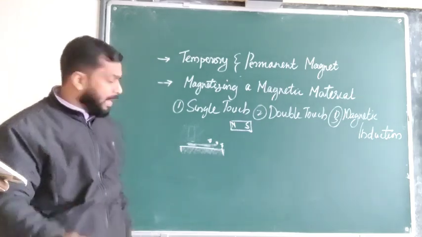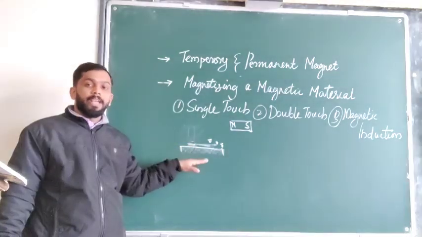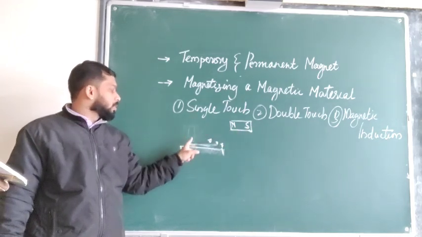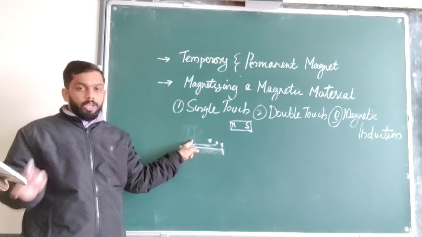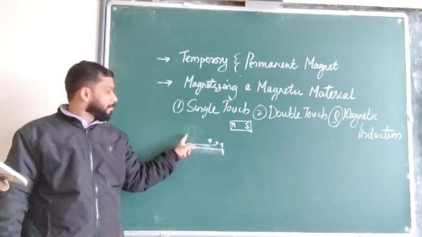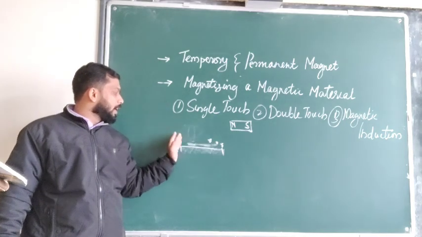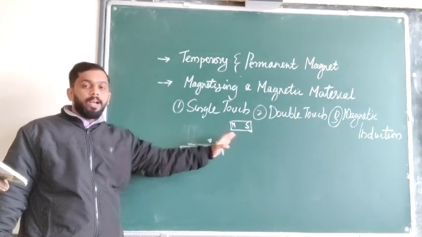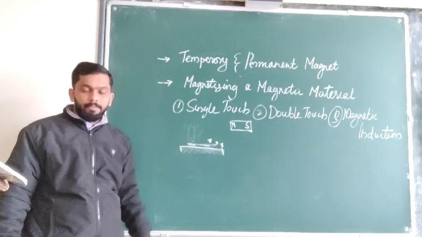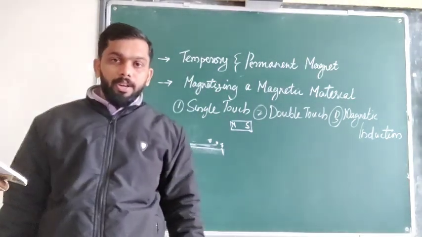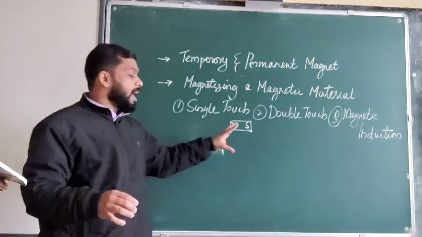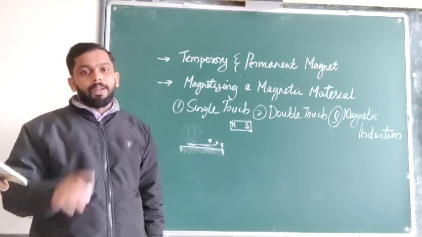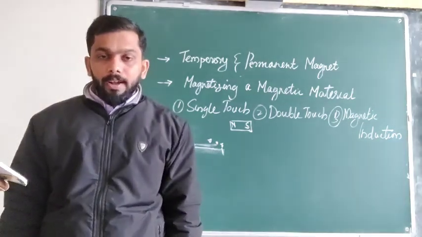Once again, we have taken a magnetic material and placed it on a non-magnetic material. We took one external magnet and kept one pole, north or south. If you use the south, always place the south. Rub from one end to the other end, take it away, and again rub from the first end to the second. This is repeated maybe 30 times, then remove the external bar magnet. Then you will see that the iron needle starts attracting magnetic materials. That means the iron needle has become a magnet. This is a permanent magnet.